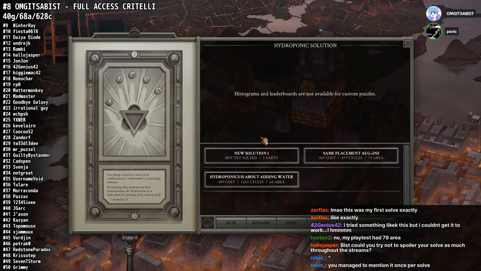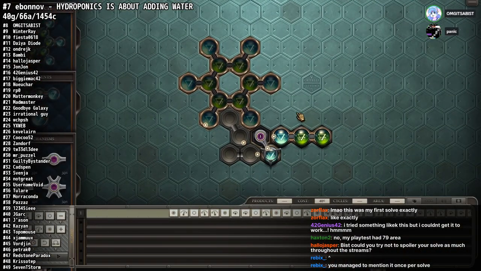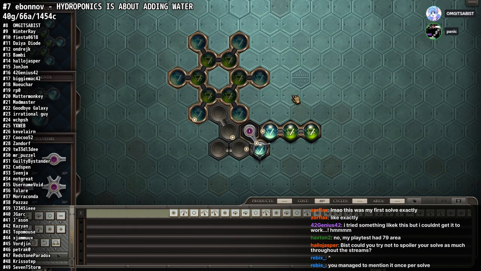But yeah, dropping in 2 area to 7th place, we have Evanov. Also, sorry about spoiling myself. I'll try to reduce that. I guess it can be hard if contestants are also on comms because you get excited about your own solve, but yeah. We're past it. Evanov, now.